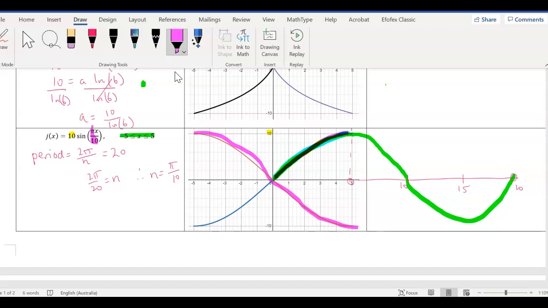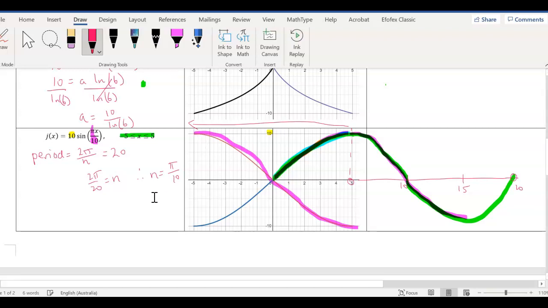So this is a good example. You could have reflected it in the y-axis, you could have reflected it in the x-axis, or you could also have done a horizontal shift, moving it left or right. If you look at this pink section, that is the same as this part here. You don't need to copy this down, but you can see it's moved across 10. You could have shifted it 10 to the left, and you'd get the same if you shifted it 10 to the right.